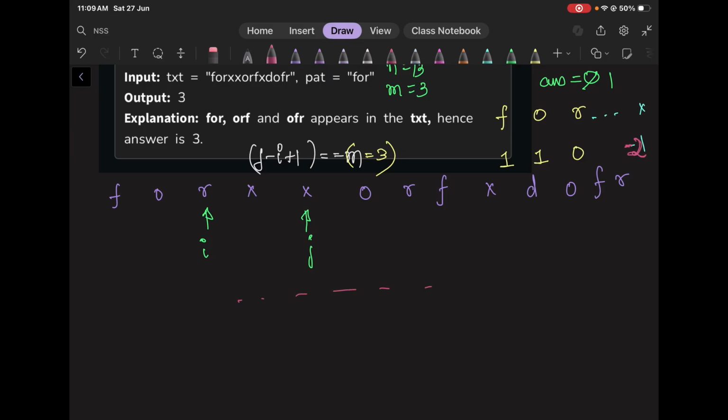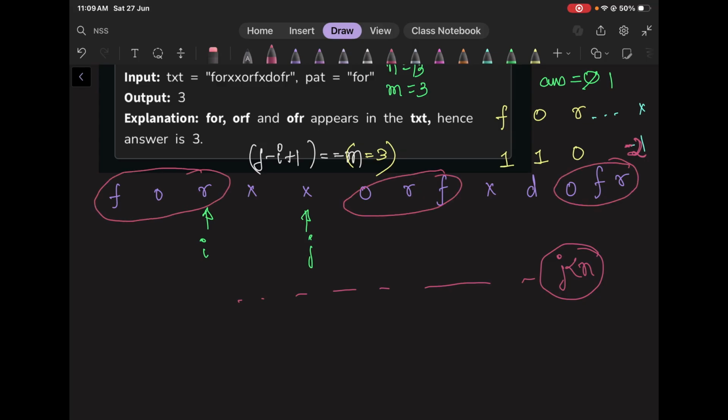Similarly, when I iterate and while J is less than n, I will be able to find all occurrences of the anagram. FOR I will find, ORF I will find, and OFR I will find, and I'll return the answer.